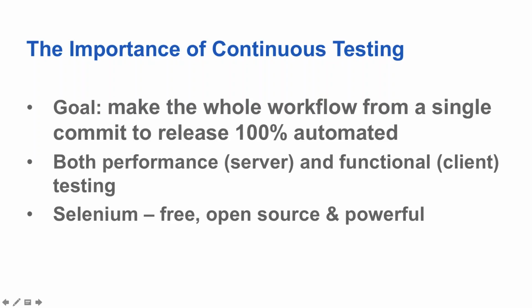So when it comes to functional testing of web applications, the same rules that we apply to performance testing should be applied as well. In addition to back-end unit testing and performance testing, it makes sense to run a set of automated functional tests on the client side to ensure that everything is working fine, all elements are visible and operating correctly, rendering speed is acceptable, and so on. As of now, the most popular and powerful tool for browser automation is Selenium, which is a free and open source browser automation framework.